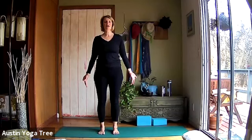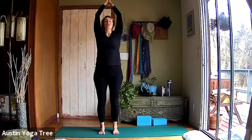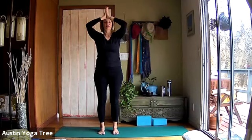Turn those palms out. Inhale, reach it up, big stretch. Drishti to thumbs for a little back bend. This time bring the palms to touch and exhale the hands to the heart.